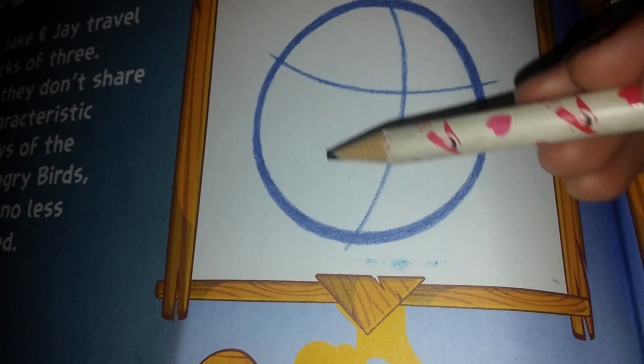I wasn't really crying. I already drew them. I'm just gonna redo it.